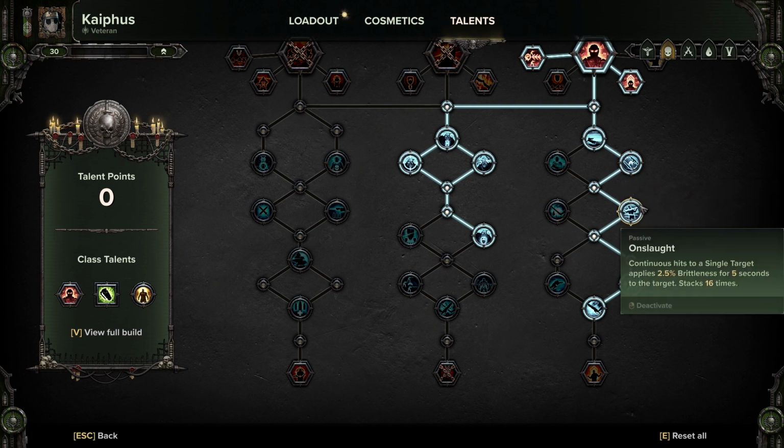We're going to be taking Onslaught for the brittleness. This helps you soften up targets. Like if you see a crusher running towards your team or something, you can shoot it a few times. It will get brittleness stacked on it, and it can die a lot easier. It will also help you focus down things like maulers pretty easily.